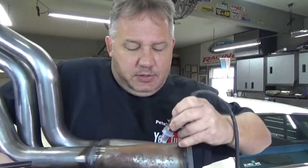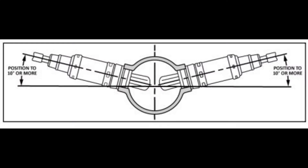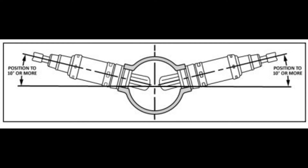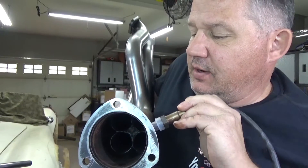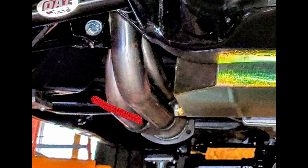There are a lot of arguments and comments about where this thing should be mounted. The instructions say that if there is an existing bung for an O2 sensor, it should be mounted right on top. But if that's not available and you're going to use the saddle mount with the clamps to mount it on the side, the directions say it should be at least 10 degrees off-center. Looking at the end of the pipe, that means 10 degrees off-center. Here's a picture of the bottom of the car — you can see there is not enough room for this O2 sensor to be mounted 10 degrees up because it would be hitting the bottom of the car or the floorboards, which is not good.